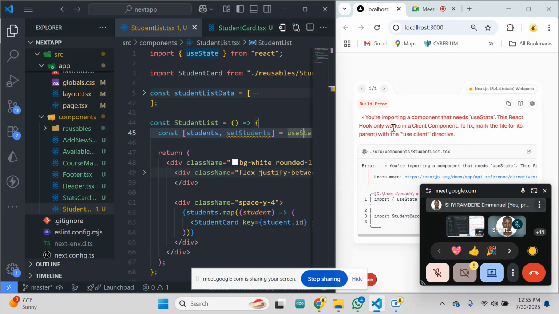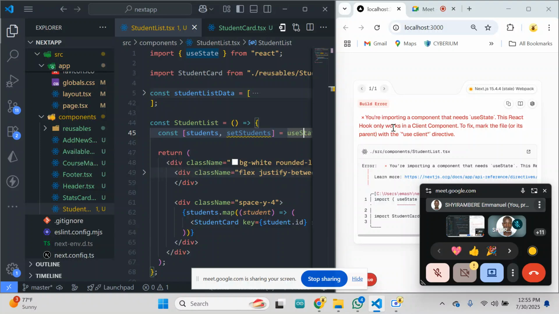In Next.js, we have different components, the server component and the client component. The server component is the one which can integrate database and the backend. By default, these components are server components. Client components are for rendering dynamic UI using hooks like useState, useEffect.